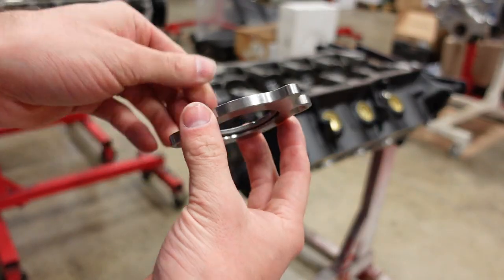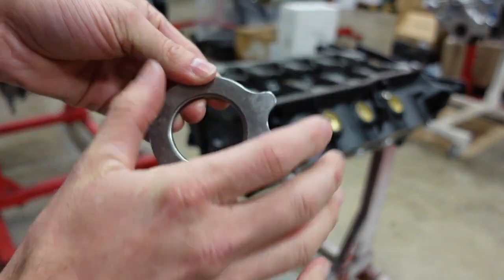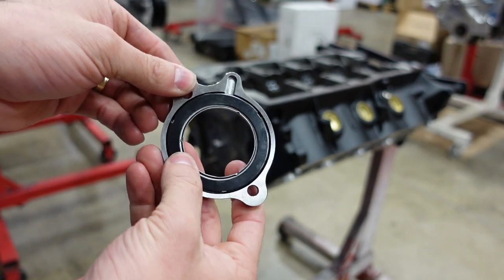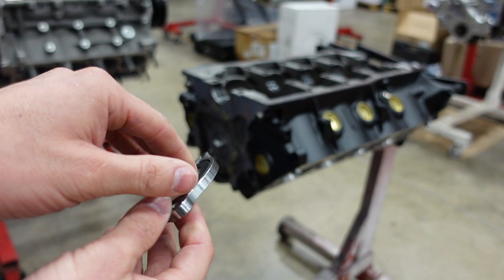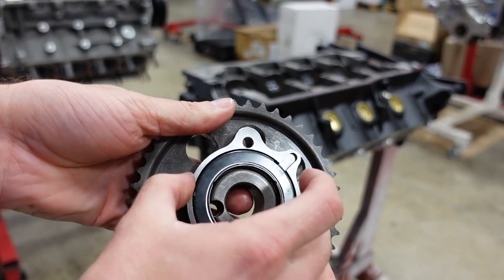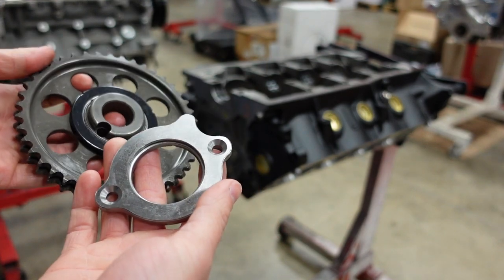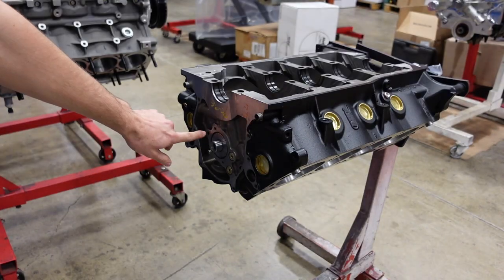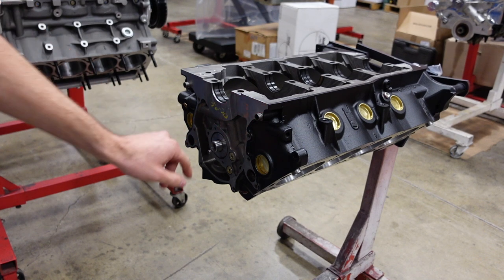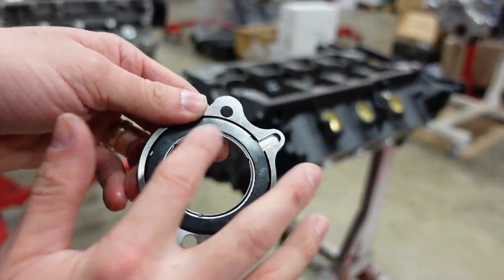This timing set is super cool. So this is the thrust plate for the motor. The gear is going to go on this side and the camshaft on this side. You can see that we have a roller bearing on this side against the camshaft, and the gear itself has a second roller bearing against the thrust plate. All of this is to reduce internal friction and give the camshaft better thrust support inside of the engine at this high RPM. On the engine block right here, there is a small little splash oil galley that will collect oil in this little groove and lubricate the bearing.